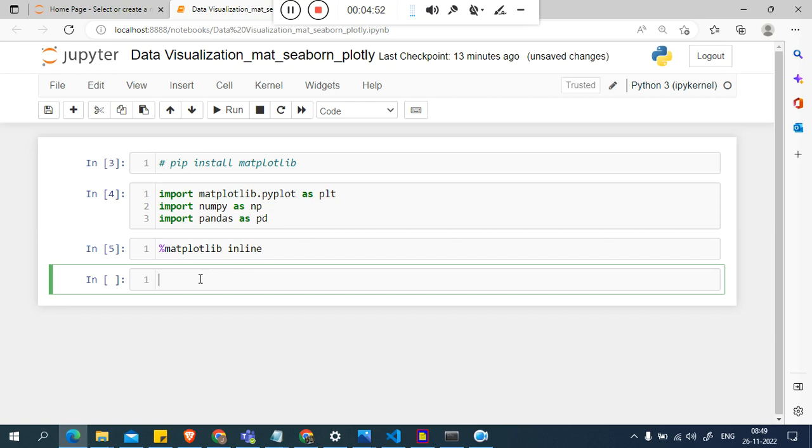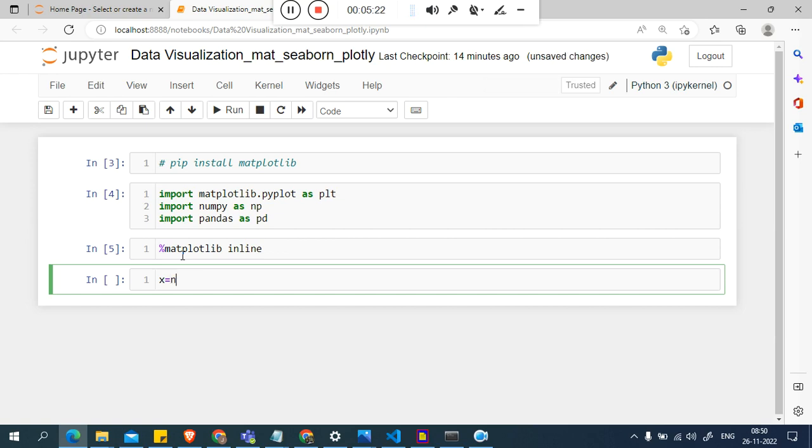Now we try to plot some graph. Any issue till now? So to plot anything, I want x-axis data and y-axis data, then only can I plot, right? So let's take x and y data and try to draw some graph. So x is equal to, suppose I create the data with the help of numpy.